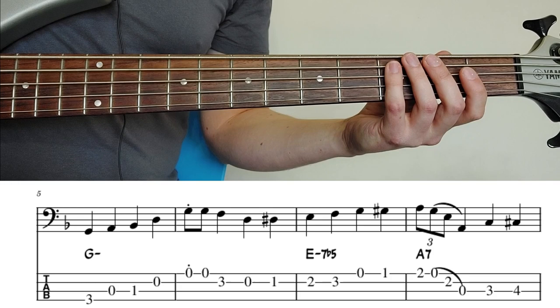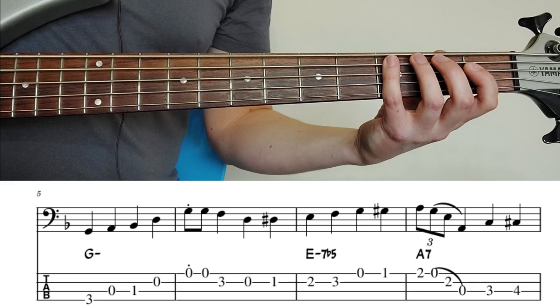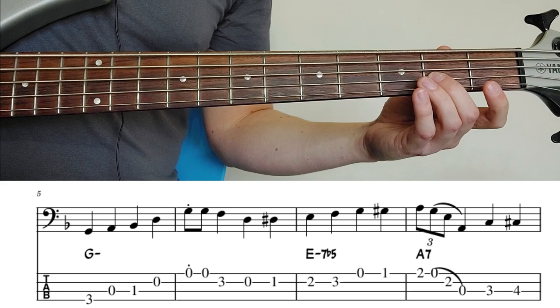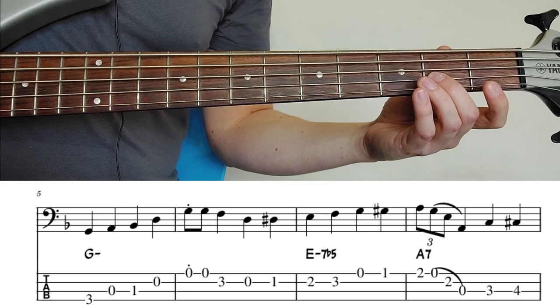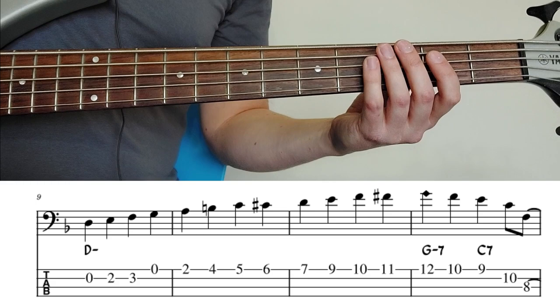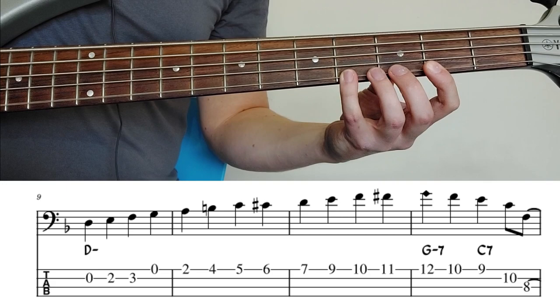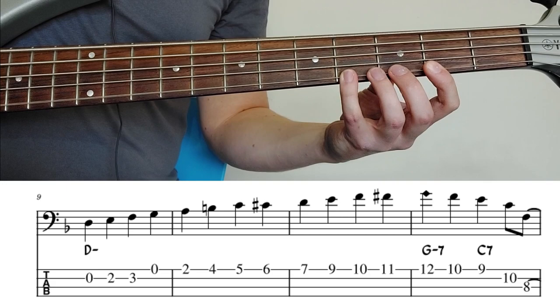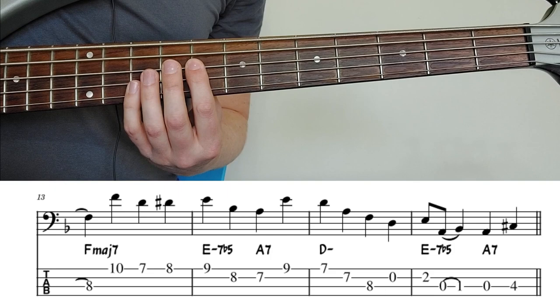Same type of idea for two bars of G minor, but this time we're not going to go to the fifth in bar two, we're going to go to the octave of G. We're going to start on the low G and then go up to the octave and then get to E minor seven flat five. We'll just keep on walking through this nice triplet. And now the third line of chorus one, for the second time we've got multiple bars of D minor. We're going to walk up D Dorian to the fifth A, and then a walk up to the octave, and we're just going to keep on doing a walk up to the root of G minor.